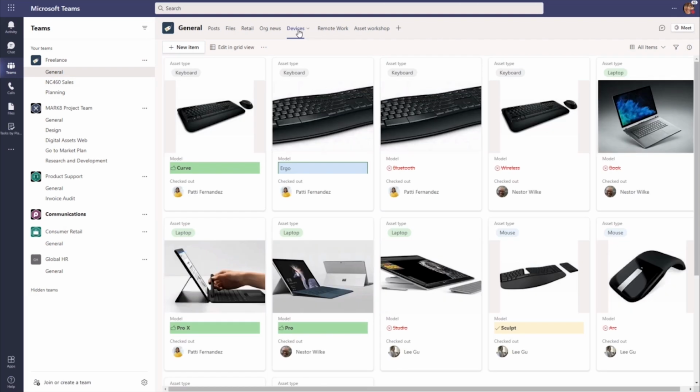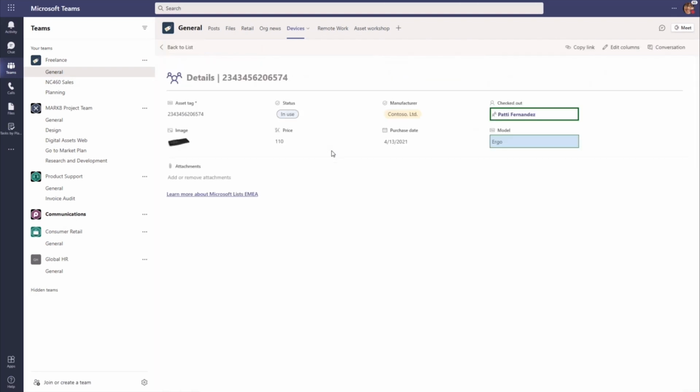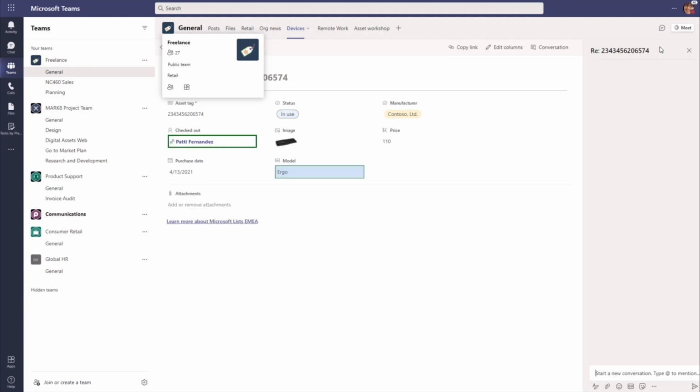The last thing I want to show you in the context of Teams is, let's say I am now working on a list in an ongoing fashion. This is where I want to add comments because I'm already working with a set of people in my team. And on this particular work asset item, I want to go in and have a Teams conversation. So if I go up in the upper right and click on conversation, similar to how I could @mention somebody here, I will @mention my friend Alex and see if you can add the right asset tag. And then I'll fire that off.